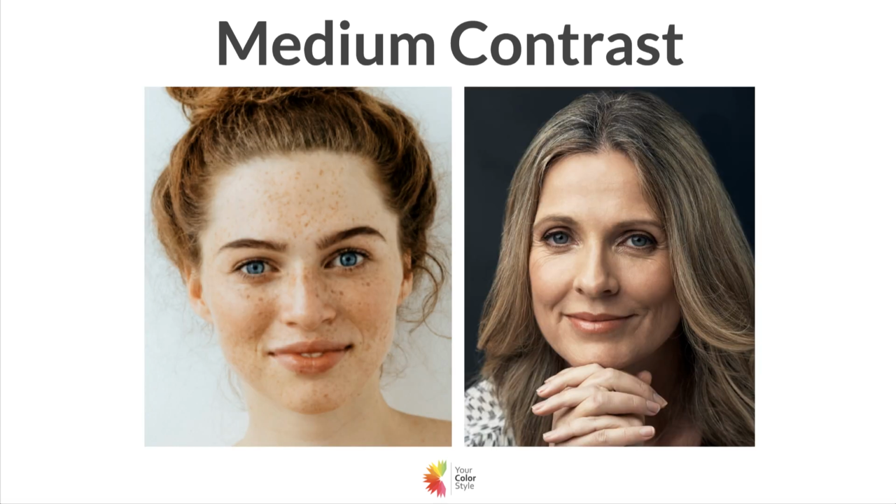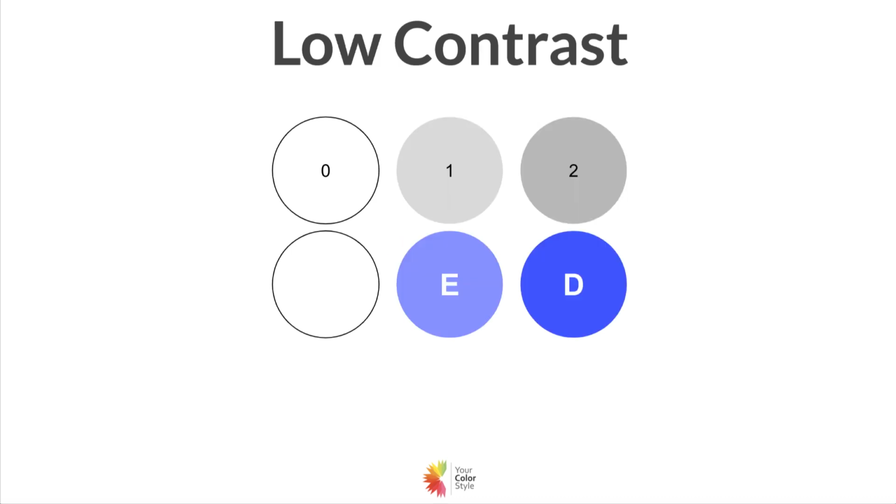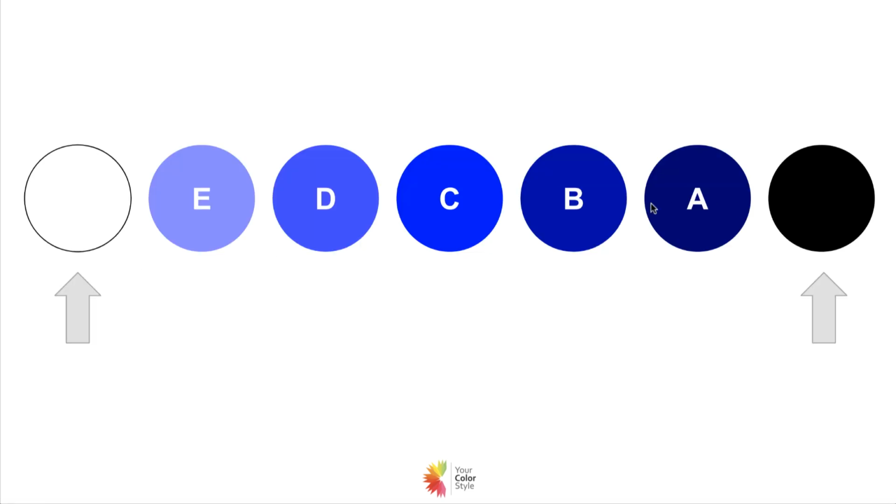Here are some individuals that I consider medium in contrast. Notice that the contrast isn't as high between their hair, skin, and eyes. It's more medium. There's less of a gap between the extremes of the darkest features and the lightest features. And so therefore they will look best in medium contrast patterns and colors. Low contrast is the least amount of gap between the values. So we have white, 1s and 2s, the lighter colors against the white, but we could also even say the darker colors next to each other as well.